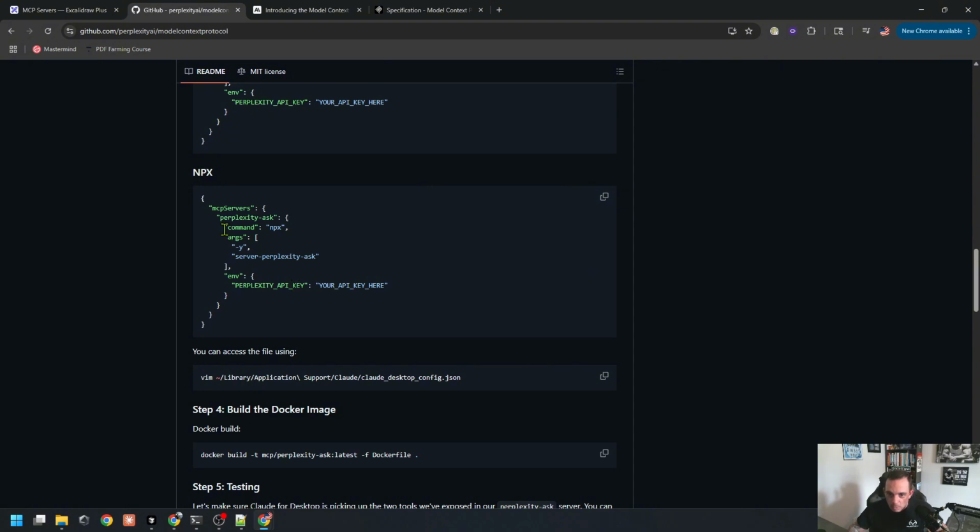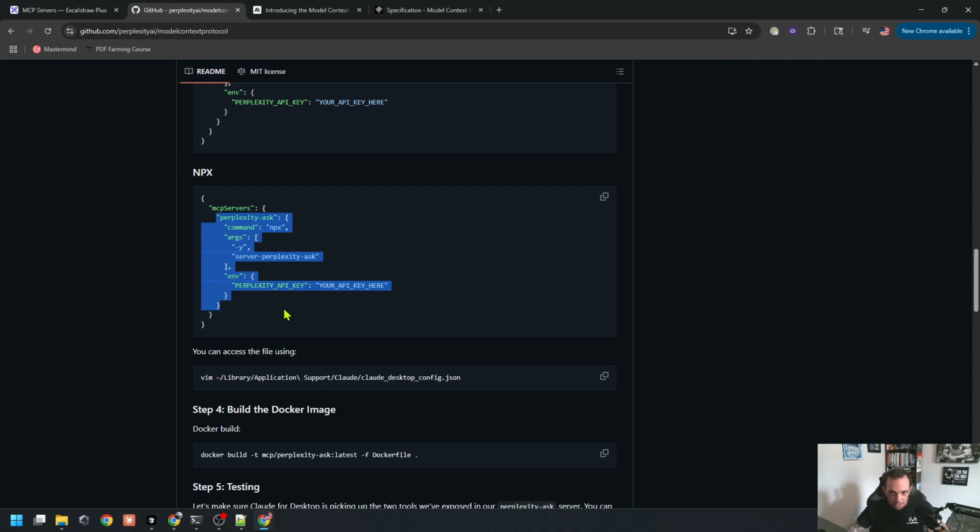So what we want to grab is this, and you can line up that double quote with that curly bracket. That's all of the code that you want. Now you can obviously see in here that you need to put in your Perplexity API key. That's quite simple. Set yourself up with a Perplexity account, go to the Perplexity API section, generate a key, copy and paste it in there. Super simple.